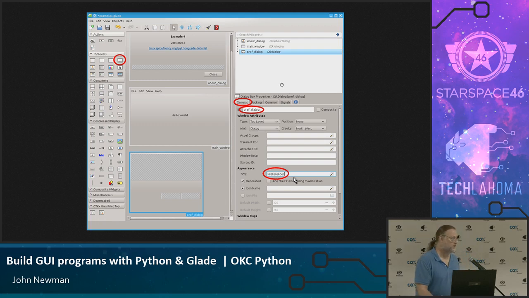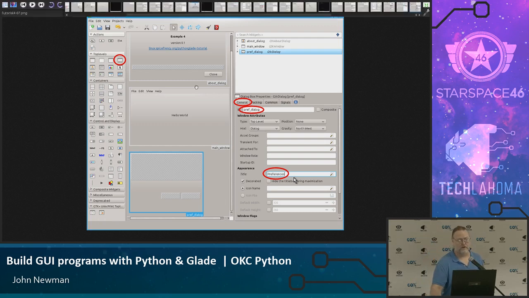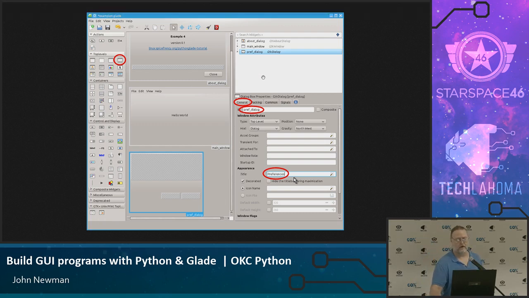Then it's time to create the dialog itself. So I closed all this stuff up here so we can actually see what gets created. And you click on the general dialog button, and it pops it in there for you. I change it to pref dialog. I give it a title of preferences.